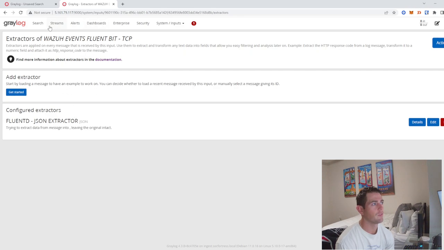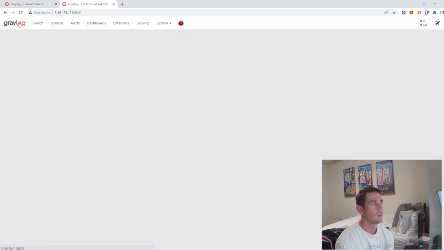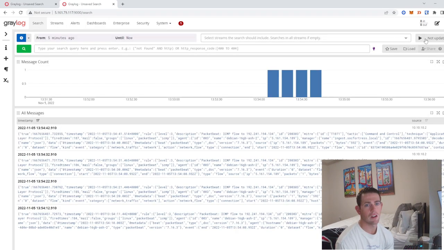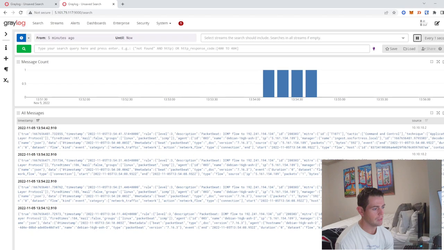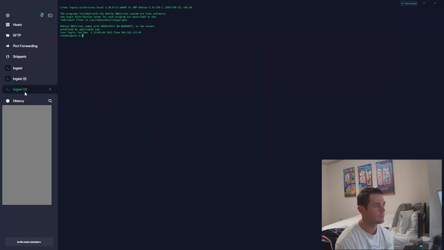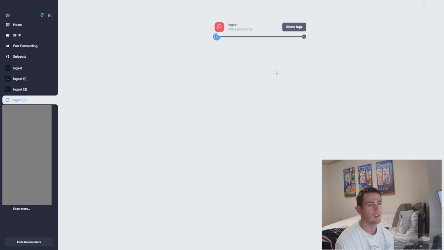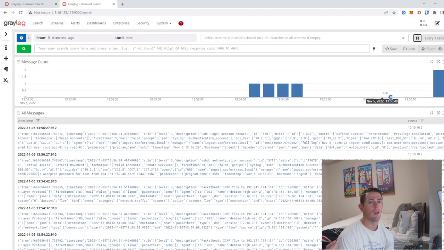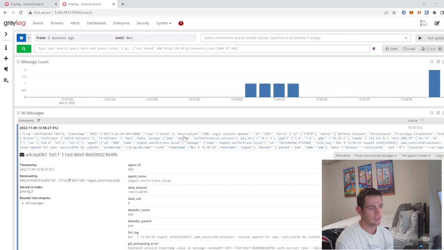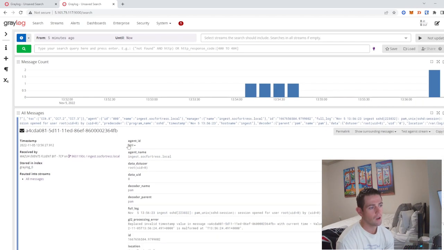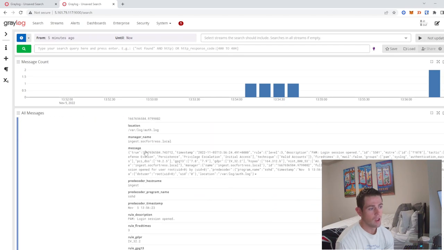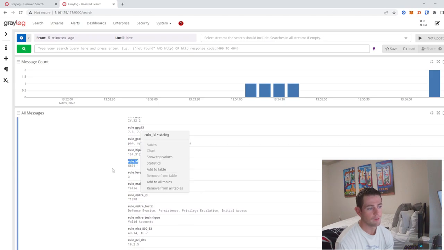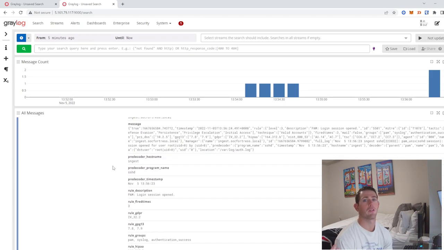So now if I go back into my messages here, I'll select play. Let me generate an alert. I'll just generate an SSH login. So that has now been logged, and we see that it has just come through. And now if I select my log, we see that it's all parsed out. So now our key value pairs are actually being parsed out into their own unique fields. And it's as easy as that, which is really nice.